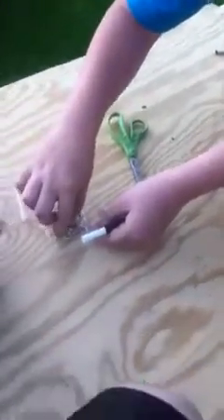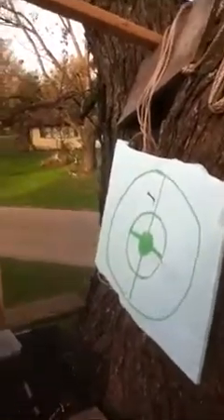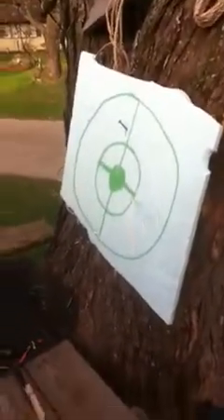Now we're going to try a needle. We have a bunch of colored ball needles here — we're going to use a green one. This is a first time so we don't know how it's going to work. It shoots good, it just didn't stick into the styrofoam straight. Now we're going to use a pen ink cartridge. And if you can, use a mini skewer — a mini shish kebab skewer. Pull it back. Here it is — we got the mini shish kebab skewer. Stick it in here and boom.